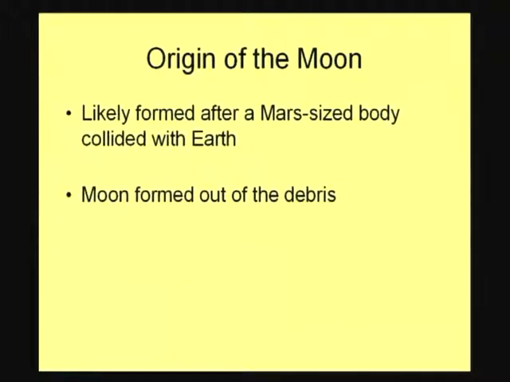Okay. Now, the origin of the moon, where did the moon come from? Was it formed when the solar system formed? Was it a fragment that condensed separately around the earth? Well, it is believed that the moon was formed by the impact of another astronomical object with the earth. So, maybe an object with the mass of Mars. Such an object collided with the earth, and in this collision material was ejected, and that material formed the moon. That is what is currently believed. So, that is the current picture of how the moon was formed.